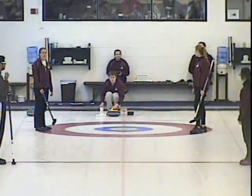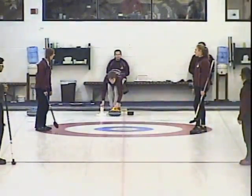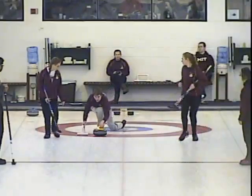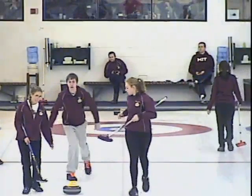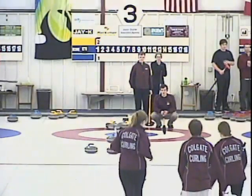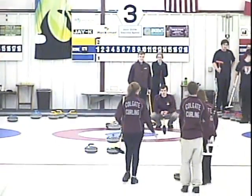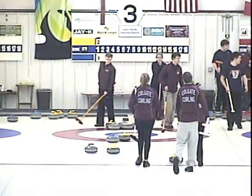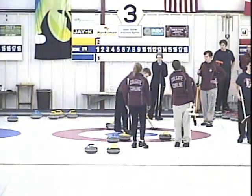Left side. Left side. This one's also a little wide. This will have a lot of curling to do. It's in the same path that Philip was. This is going to go right down the same track. He is using his stabilizer to indicate that he wanted it to move over. Right.